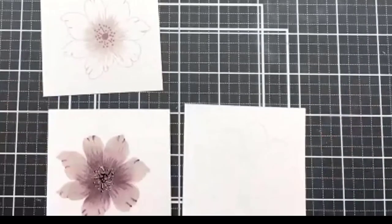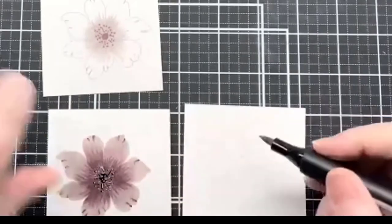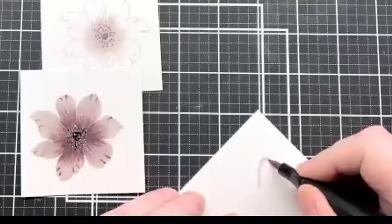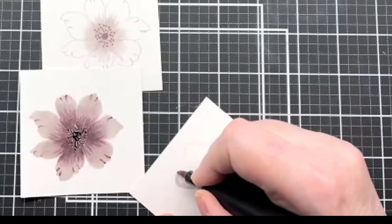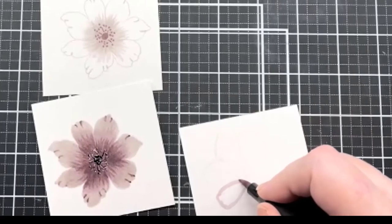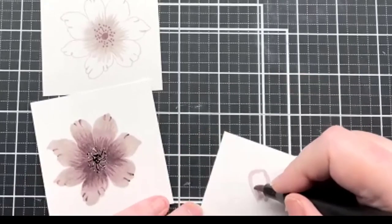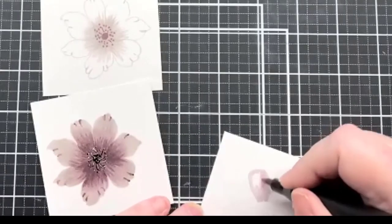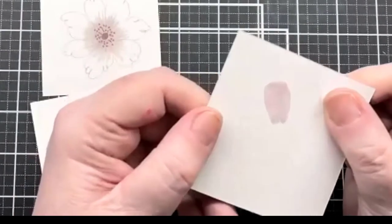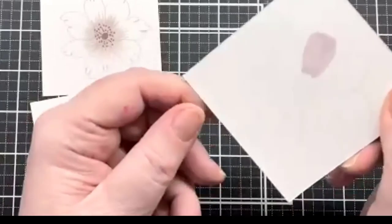So when you actually go to saturate it, like if I was taking this lightest purple here and was going to saturate it, I would just go right over that line when I was doing the initial saturation, and it'll just cover up that light line. They're dark enough that I can see them to color it, but they're not dark enough that they're going to be seen. It'll merge into my ink. You can't see the outside line, but I can see them. We can see it barely.